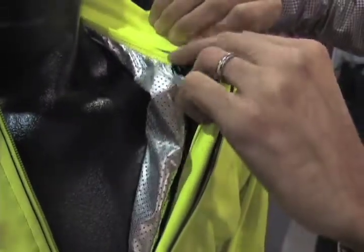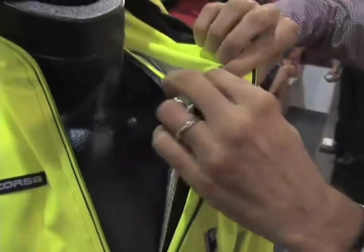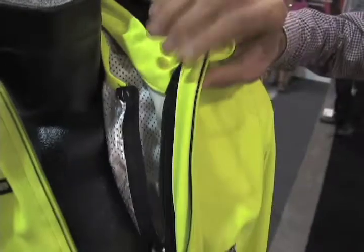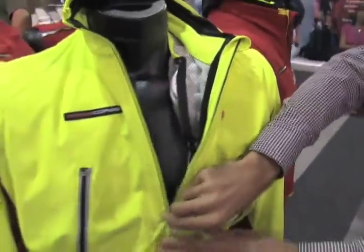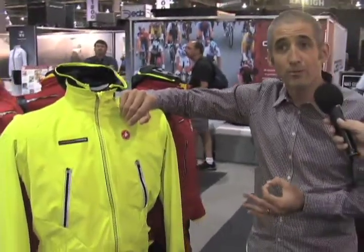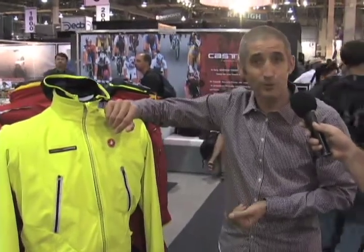With this piece, we have the liner zipped in with a cam lock zipper. Flip up the part of the zipper. You can pull it open, take out the liner completely. In testing of this jacket, what we found is this radiation liner is extremely, extremely warm. I use it up to about 40 degrees and then take it out, because it's really warm. Those days you want to go for a long, slow ride in the winter, it's great, because you don't build up heat, or you don't get cold. You just keep all the heat in, and it's perfect.